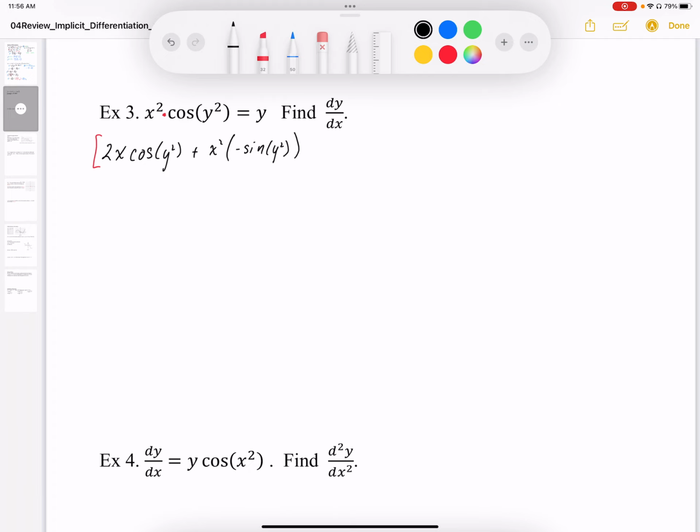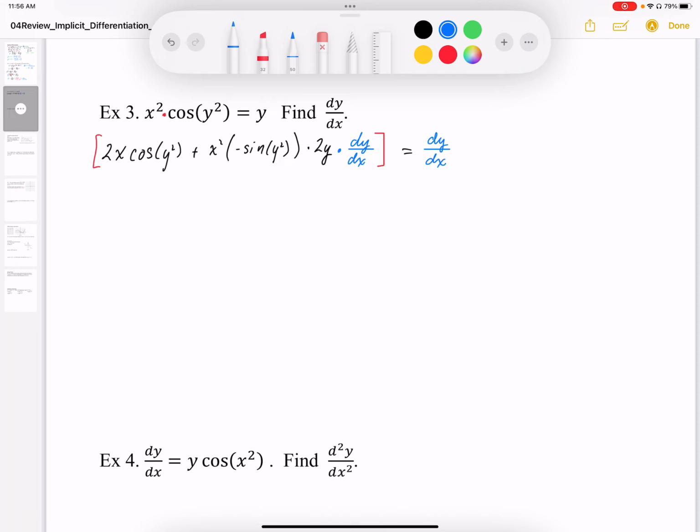And then as a chain, I have to differentiate the inside. In this case, the inside is still a squared function. So it's y squared becomes 2y. And at this point, I'm going to tag on my derivative of the inside function y prime, or dy by dx. Okay, so there's my product rule for the left-hand side. And then on the right-hand side, this is just going to become the derivative of y, which is dy by dx.